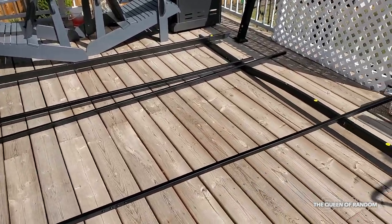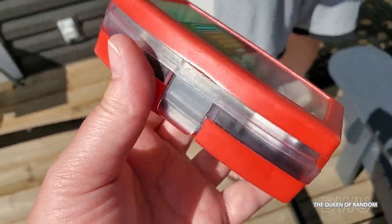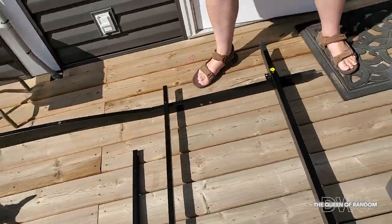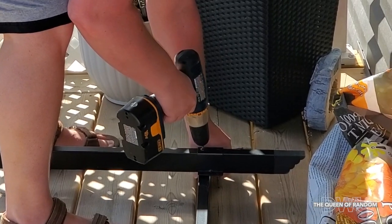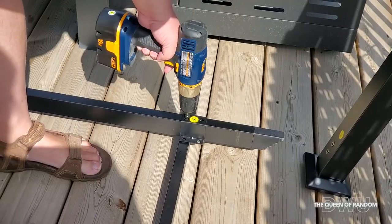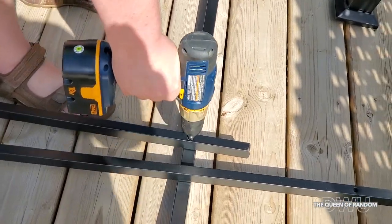We also quickly ran to the hardware store to pick up some drill parts to make it easier to put our pergola together. We wish we would have had this from the start. Once all four corners are drilled back down, we can start putting on the crossbars.